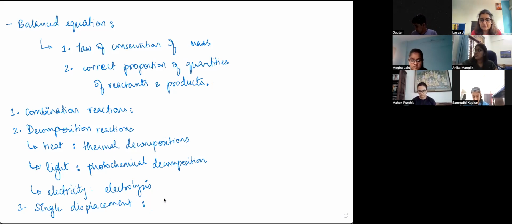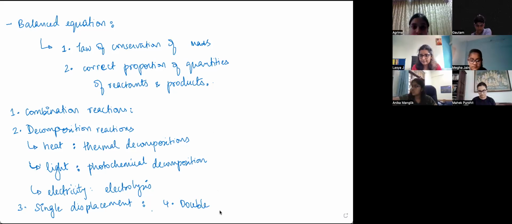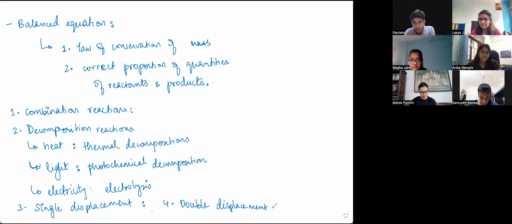Okay. Awesome. Next, the last one, Chrysal. What happens in double displacement reactions? In double displacement reactions, two ionic compounds exchange their ions. And one more criterion: one of them precipitates out. There you go. Correct. So two ionic compounds exchange their ions and one of the products precipitates out.